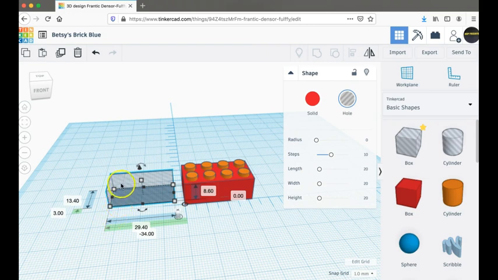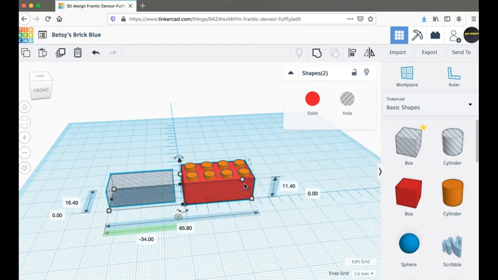Now I want to align this whole box with the red box over here. So I have this one already selected. I'm going to hold down the Shift key and also select the red box so that I have both of those objects selected. Then I'm going to come up to the top and click here on this button, which is my Align tool. Now I'll see that I have these little thumbtacks appear all around my objects.